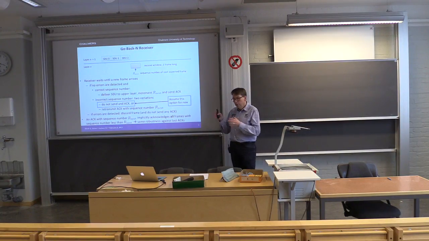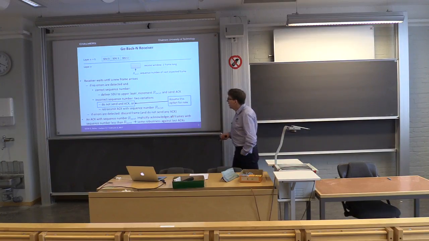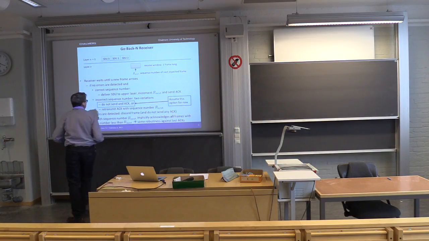Now, before I go through this, I should warn you a little bit, and that is that go back N is not one single implementation and way of doing it. It's actually a family of things with small differences between them. So if you go to Wikipedia, you get one explanation. If you go to book A, you get one explanation, book B, another explanation. They're related, right? But they're not identical. So what I will show now is one way of doing things. It's not the only way to do it. But it captures the main essence of this. Okay, so go back N receiver.